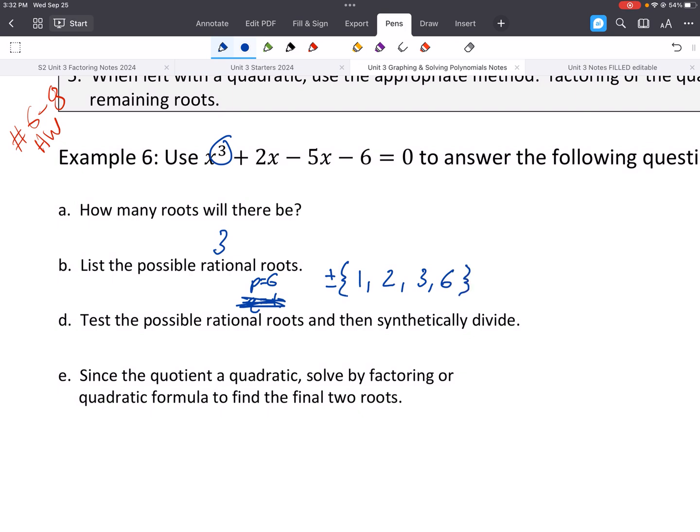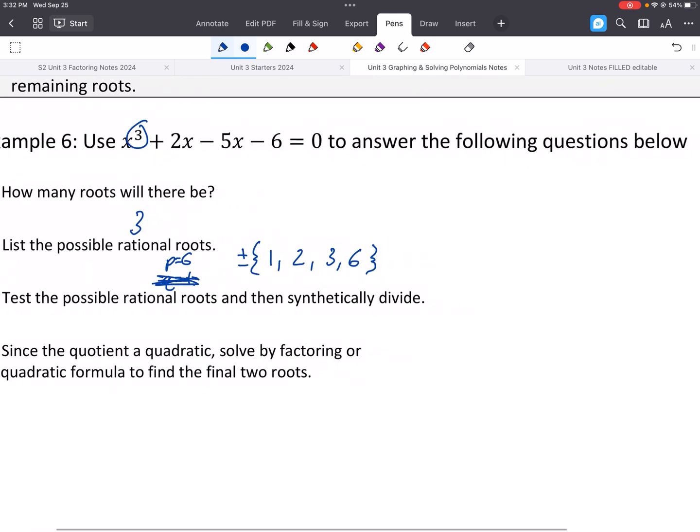So I know you're like, Mr. Warner, that's going to have 6 things. Do we have to do all 6 of these? And I'd say, no. Usually you'll find it in the first 1, 2, or 3 attempts, right? So this is what I'm going to get you started with, is we're going to start with try 1, okay?